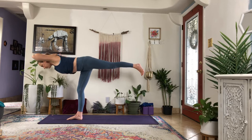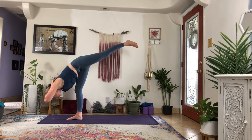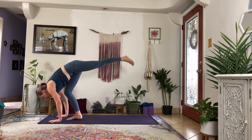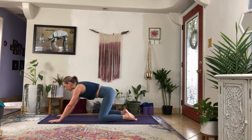3, 2, 1. You can keep your hands here if you really wanna do standing splits with a bind. Feel free. Otherwise, release your hands down to the ground. And then we're gonna come into, once again, jumping into handstand if you wanna go into your plank pose. One inhale here, exhale, child's pose.